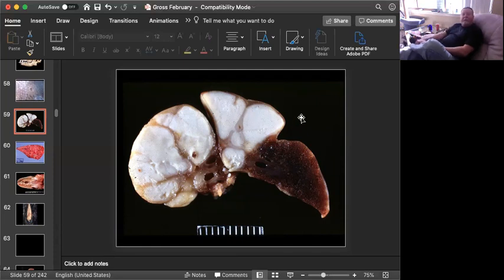okay? The morphologic diagnosis I'm looking for here is multifocal to coalescing suppurative bronchopneumonia with bronchiectasis. And that with bronchiectasis is extremely important, not only to your morphologic diagnosis, because I can't give you full credit without it, but also to the likely diagnosis, okay? In mice and rats, Mycoplasma pulmonis has been a very prominent historical disease that has caused pneumonia. And we don't see it anymore in laboratory animals.